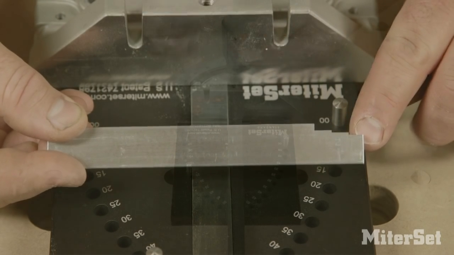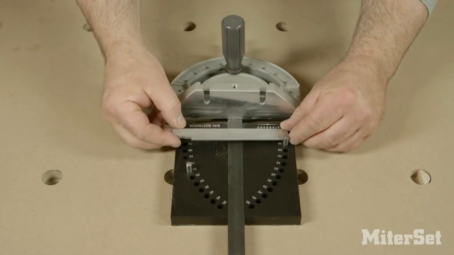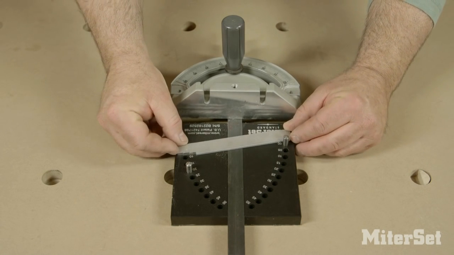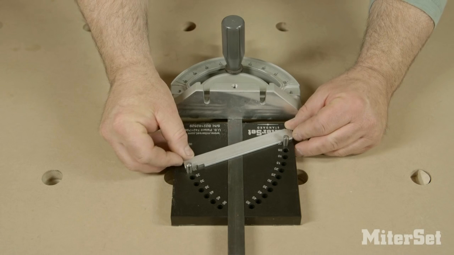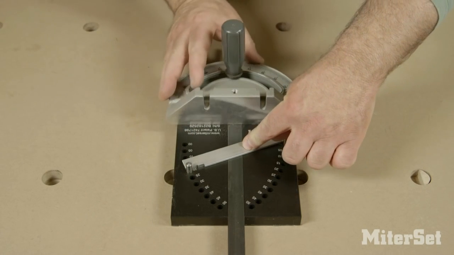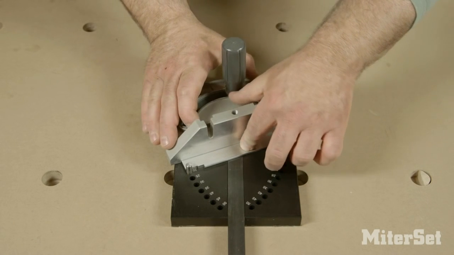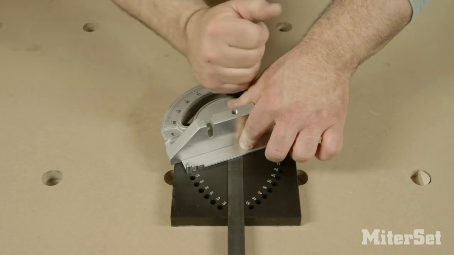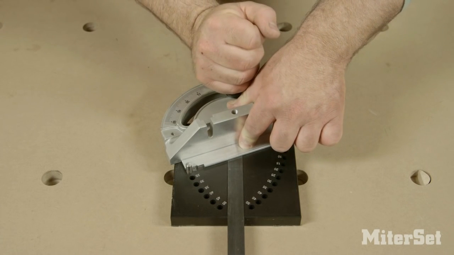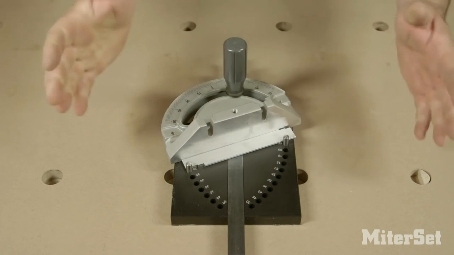I place the flat edge against the zero pin and then recess my angle two and a half degrees against the sector pin and simply move the face into position and lock it down. 20 plus two and a half degrees of recess is a 22 and a half degree angle. It's that easy.